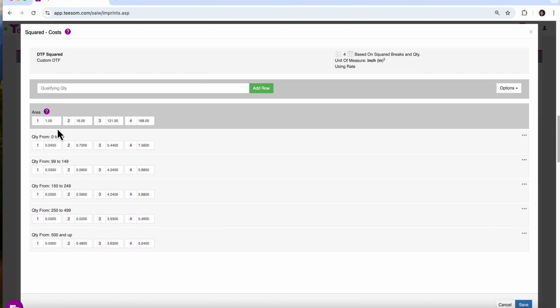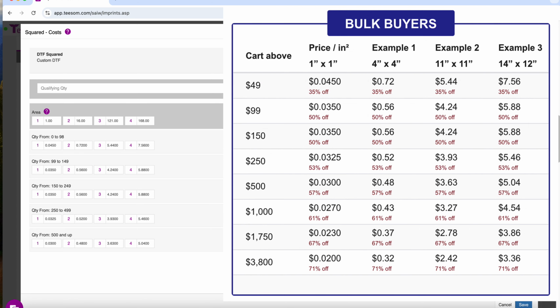And so when I enter these amounts here, these are the breaks, and I'm going to pull up that supplier example here, where it basically says 1x1, 4x4, 11x11, 14x12. So what I did is I took 1x1 and calculated what's the square inch there. And so obviously 1 times 1 is 1, and then 4x4 is up to 16 square inches. The 11x11 would be up to 121 square inches, and then the 14x12 would be 168 square inches.